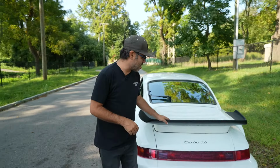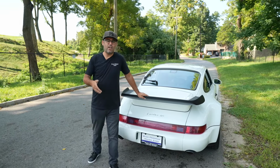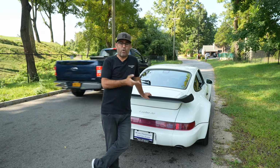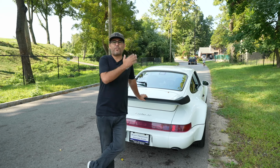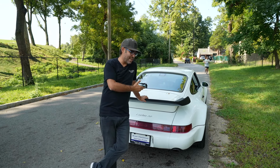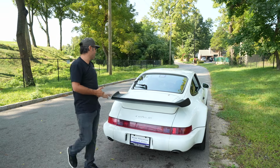So like this car, no matter what you pay, whether it's 500, 550, 475, if I sell it for that, go find another one. Even though this is from 94 and they made over 1,000 of them, let's say 1,400 or closer, you're not finding a clean white one like this with good miles that has original paperwork to it.